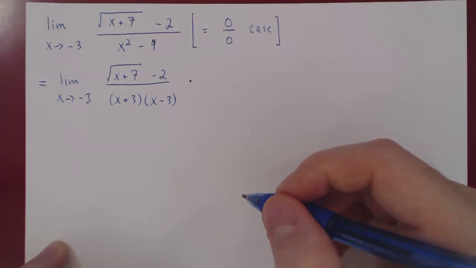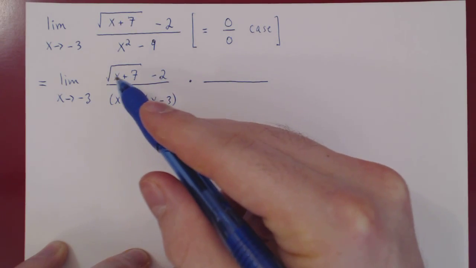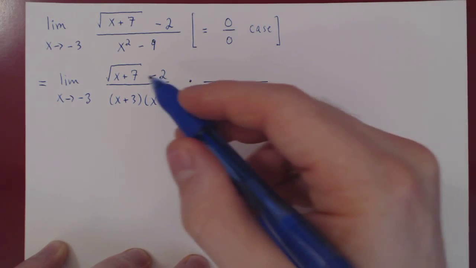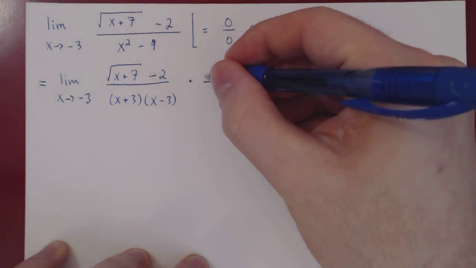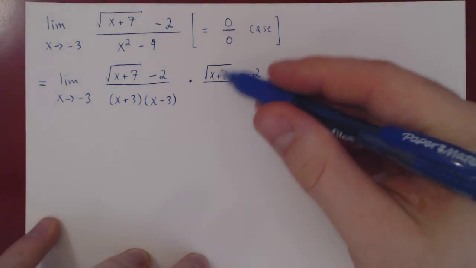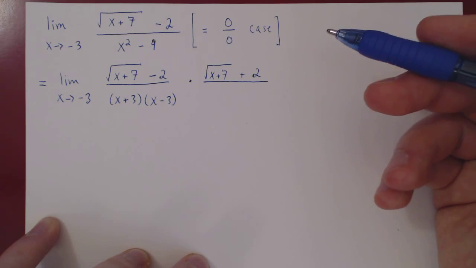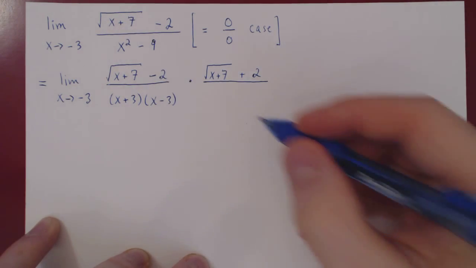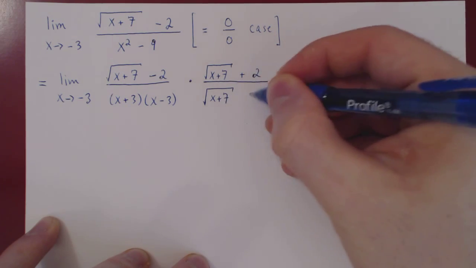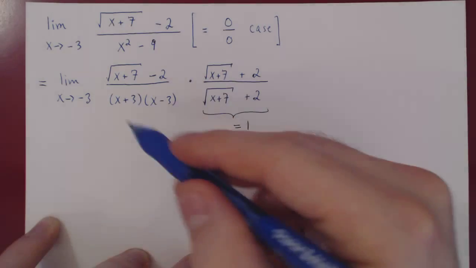We will multiply our expression by the conjugate. When you have a sum or difference involving the square root, the conjugate is simply the exact same term but you change the sign between the sum or difference. As we have here a negative, we'll use a positive. So we'll multiply on top by root of x plus 7 plus 2. But we can't just leave it like this, because now we are changing the expression. You can only multiply an expression by 1, so the idea is to also divide by the same expression, root of x plus 7 plus 2. All we've done is multiply the expression by 1, so we haven't changed the fraction.